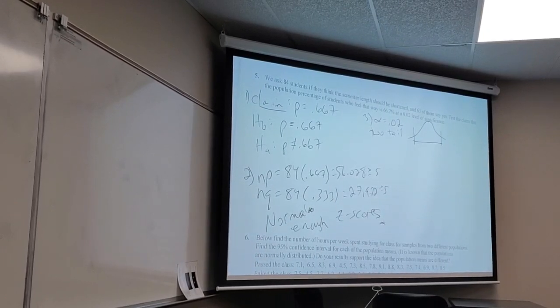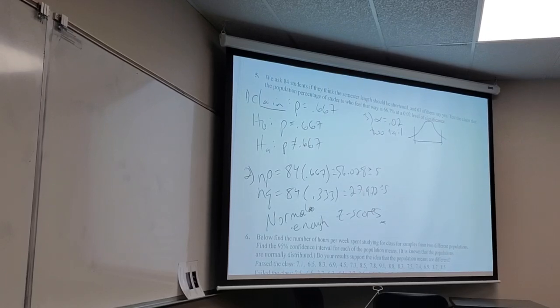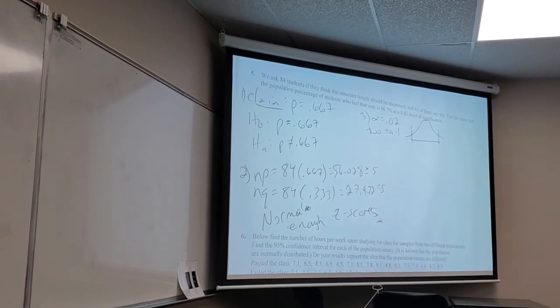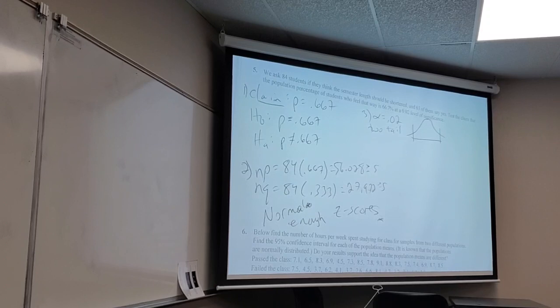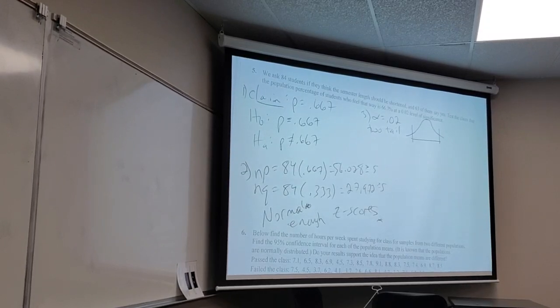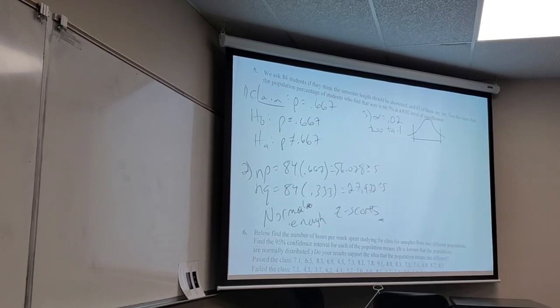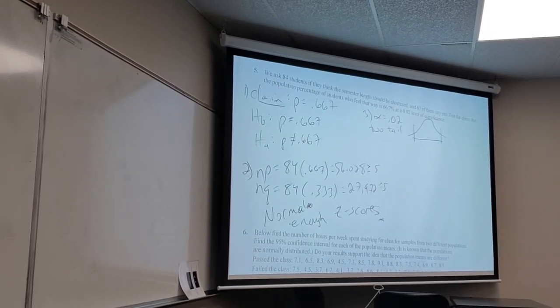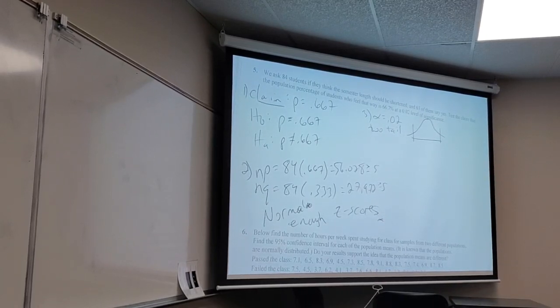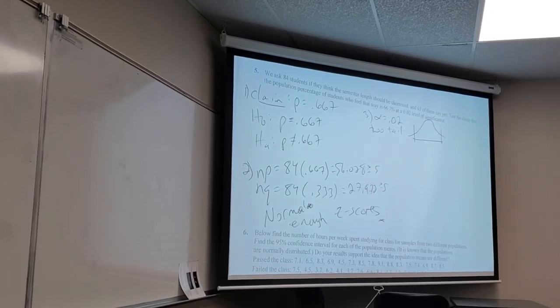Why are you putting greater than or equal to 5? Is that just a double jump? Where is it? Oh, here. Yeah, for means, it either has to say it's normal or n has to be greater than 30. For percentages, np and nq, they both have to be at least 5. So it's the same check. n greater than 30 for means, np and nq at least 5 for percentages. They accomplish the exact same thing. They tell me if it's normal or not.